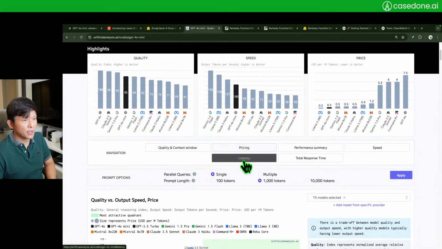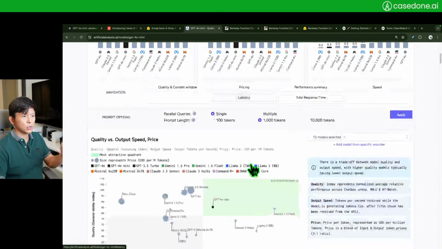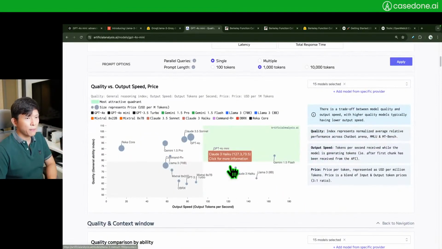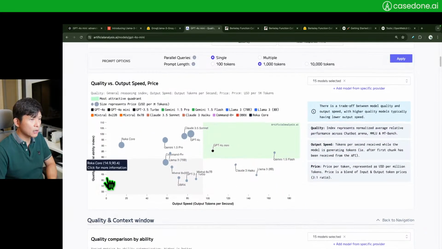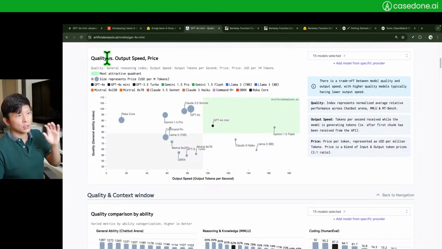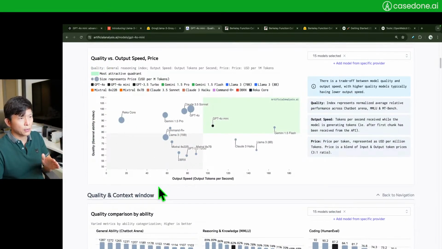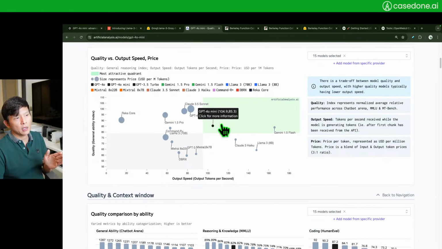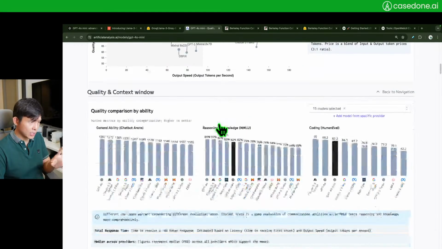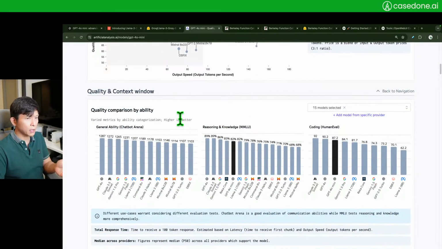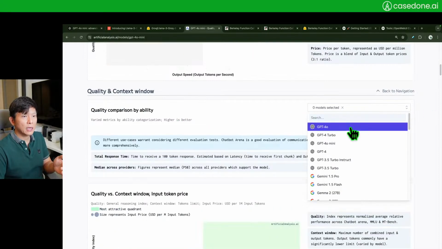You have navigation buttons that would jump you to whatever topics or aspects that you are interested in. So again, this is a 2D chart of quality versus output speed. GPT-4o mini lands right here. It's in the winning zone, so probably a good option for building general purpose applications.